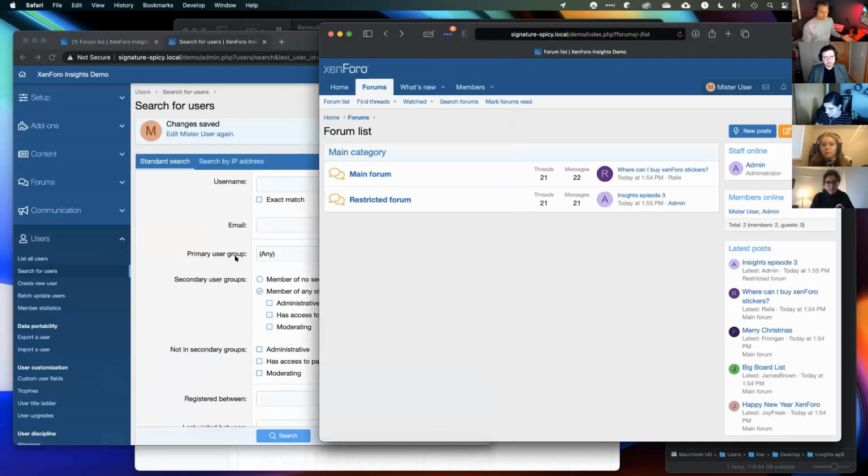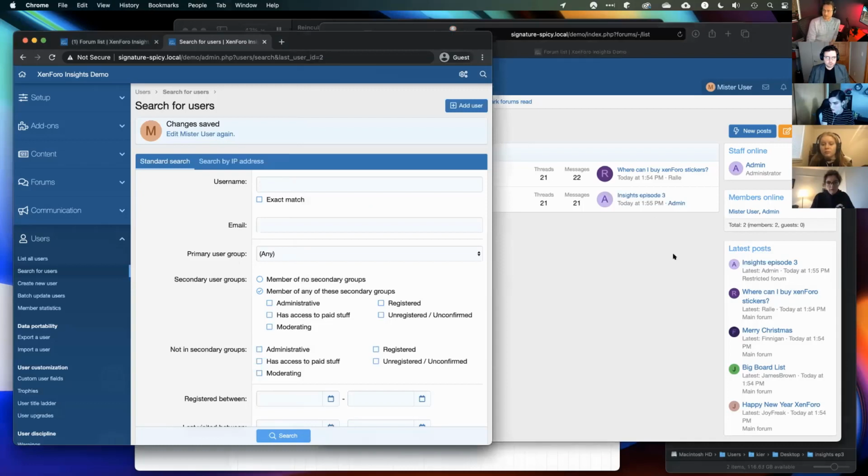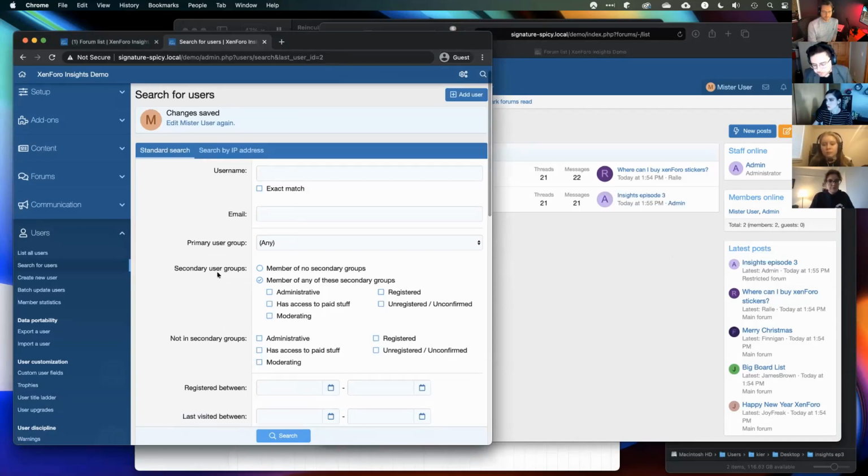Now, that's all very straightforward, but what about if we want to give them paid access to that? Mike, do you want to take over for a moment and talk about what the kind of stuff that would actually involve, and then I'll demo how to actually do it? Yeah, sure.